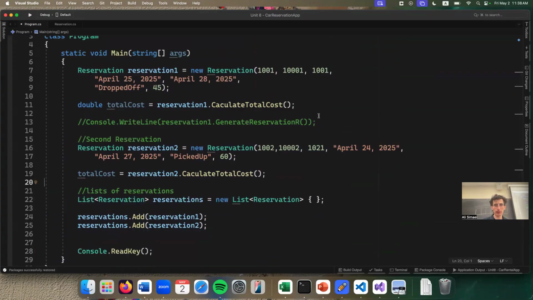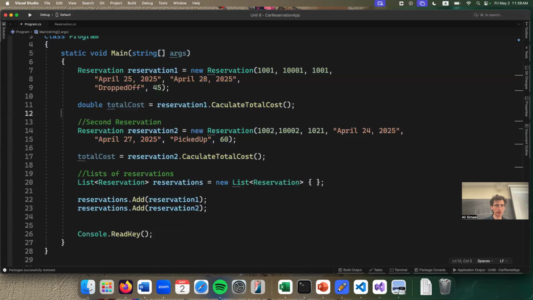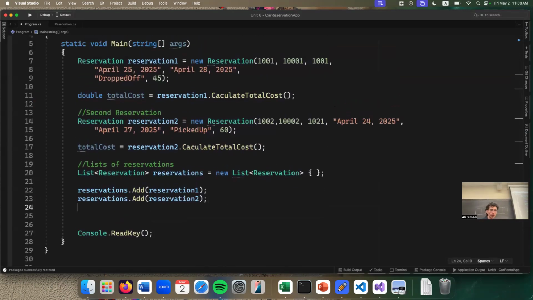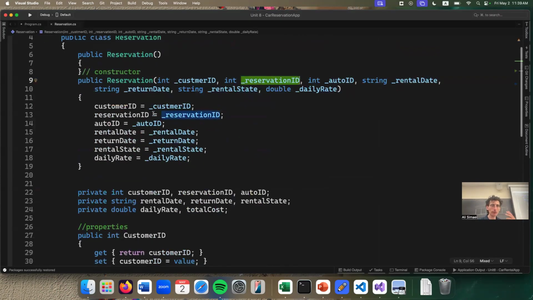I'm going to start from a kind of starting point. Remember, in the first session we created the class, the template itself. You don't store information in the template. You create the template, then create instances of the template and store information in those instances.